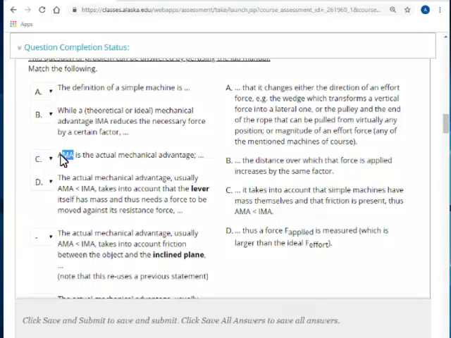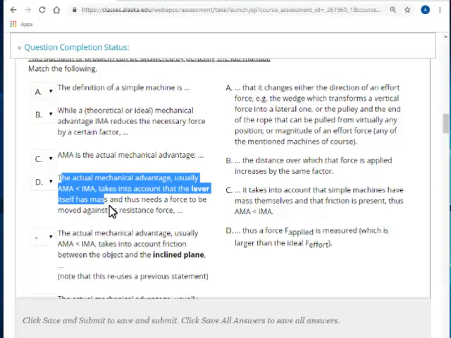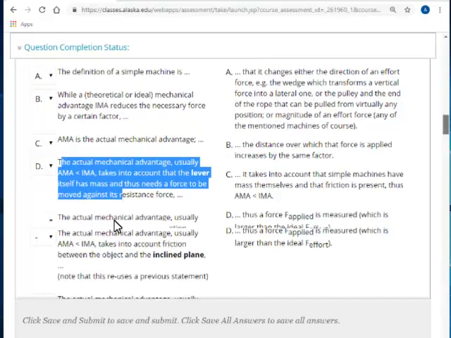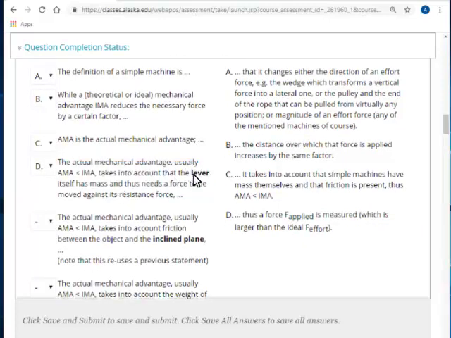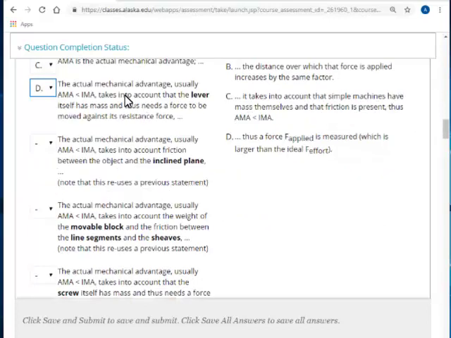This one here is the actual mechanical advantage, and you can see A, B, C, D. They line up nicely here. And then the actual is less than the ideal mechanical advantage because the lever has mass itself and you have to work against friction. Okay, then these here, notice that these are basically the same ones expressing the same thing, just for the different simple machines: lever, inclined plane, the block and tackle, and the screw.